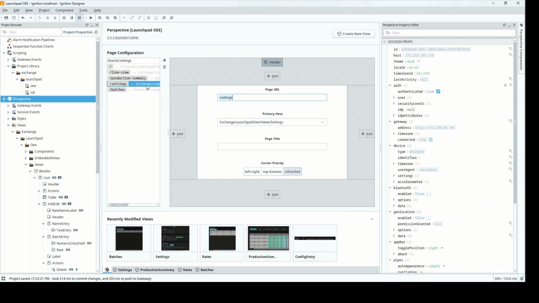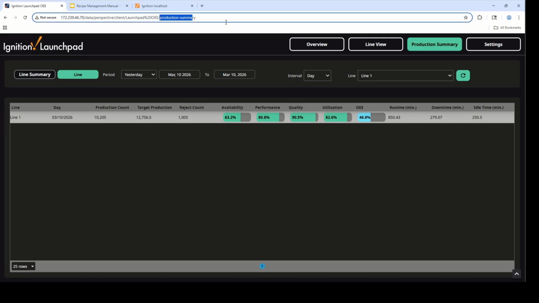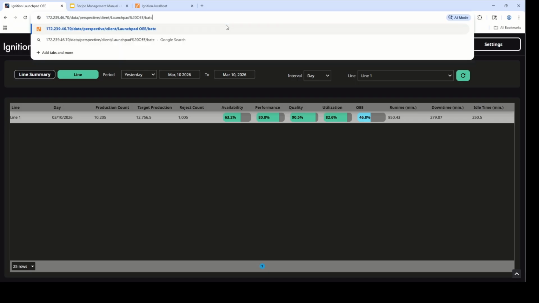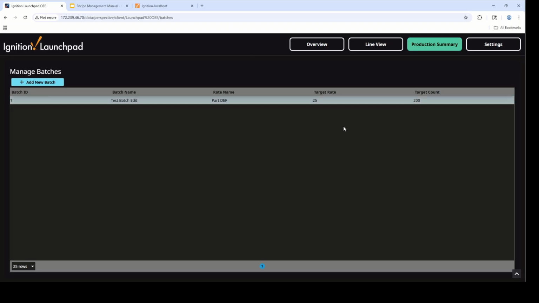And let's just look at the settings. Everything looks the same in terms of sidebars and all that. So that should be good. So we can hit save. Then we can go here, type in batches, and that loads up our batches page.